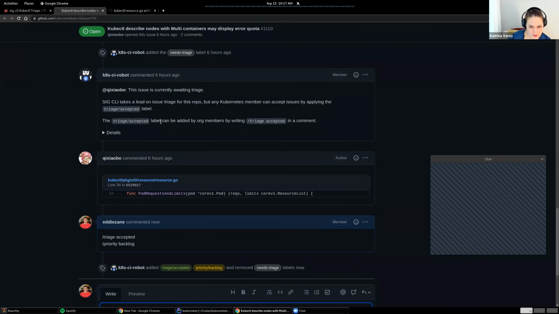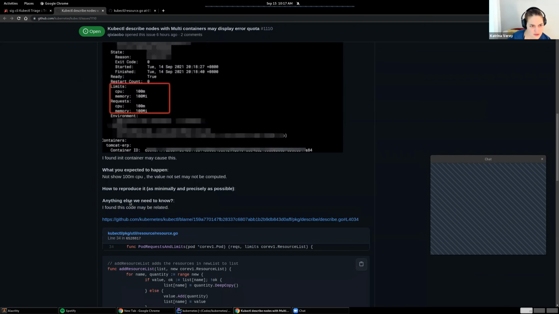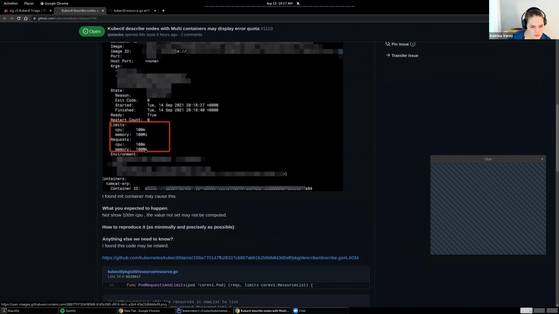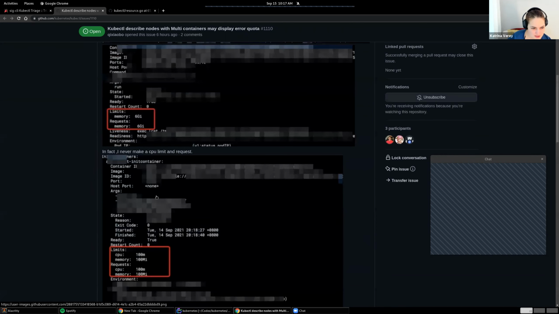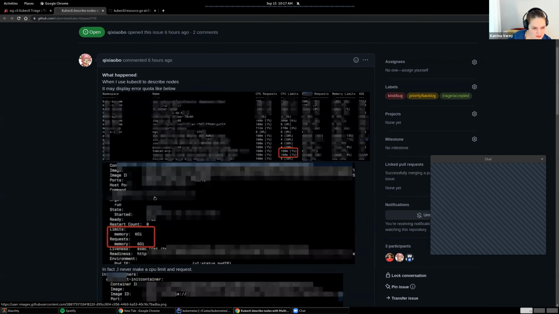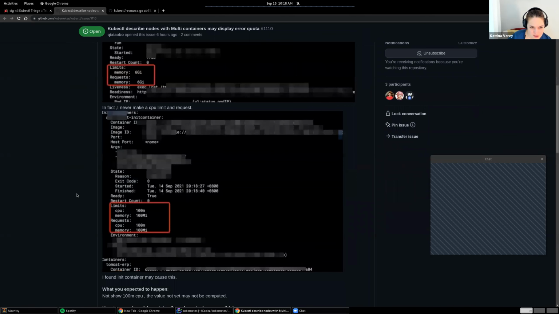Still kind of confused about what the issue is, to be honest. It's also labeled as being described nodes output, but that looks like a pod list in the first example. Which screenshots are even the described node problem? And is the first one, the second, actually the same pod?